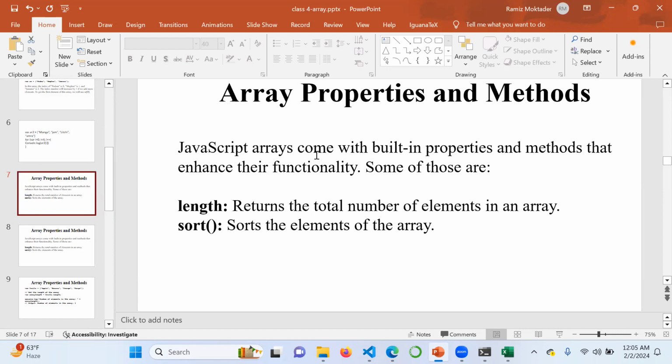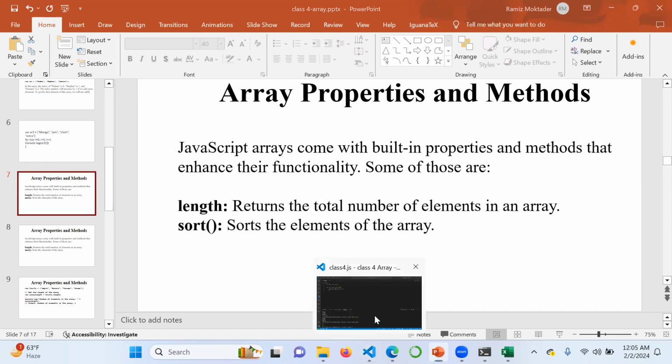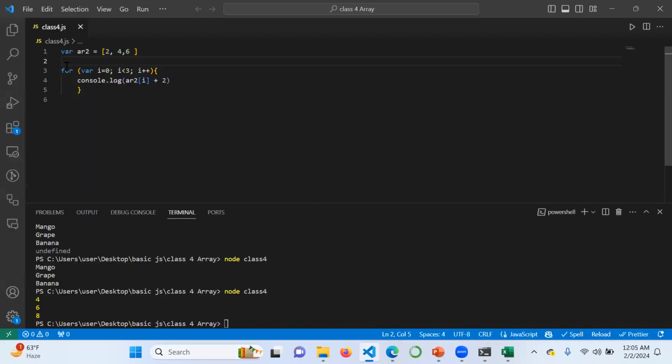So properties are like fixed things, like you have 2 legs, 2 hands, these are properties, and methods or functions are something it will do, right? So how can we access properties and methods of any array? It's very easy. As this is an array, it will have a few properties, and our very first property will use console.log.